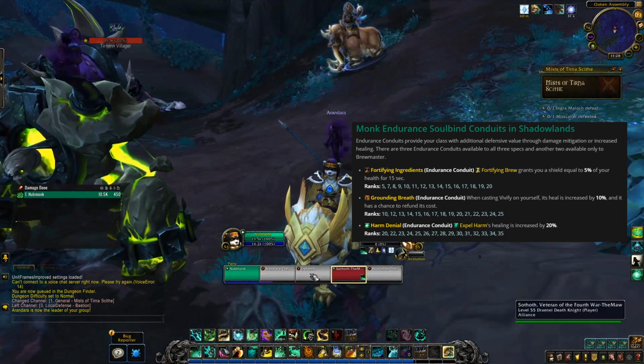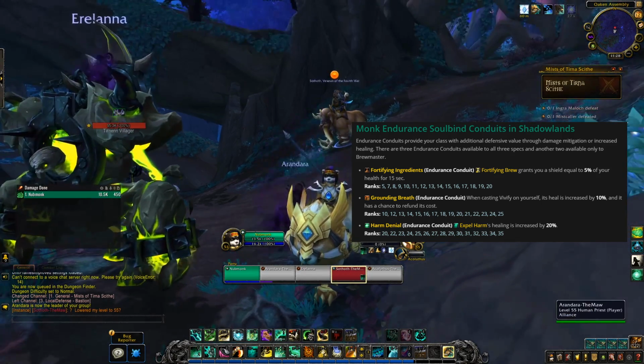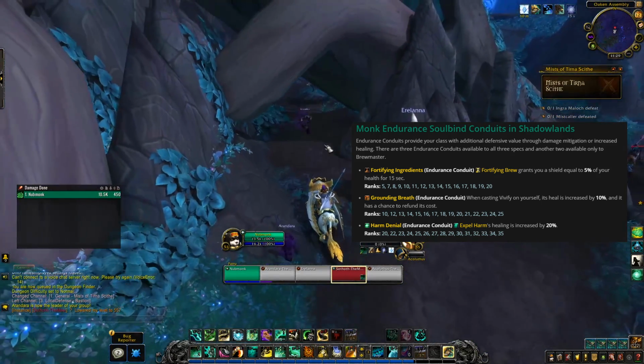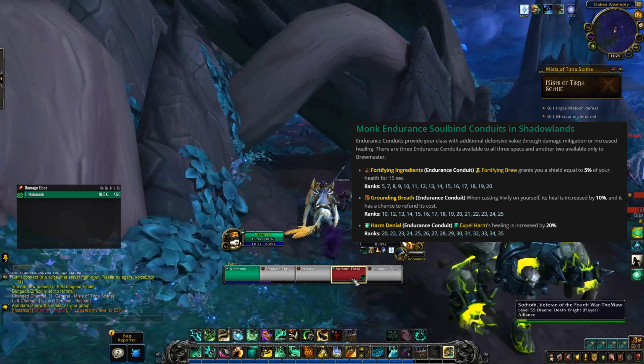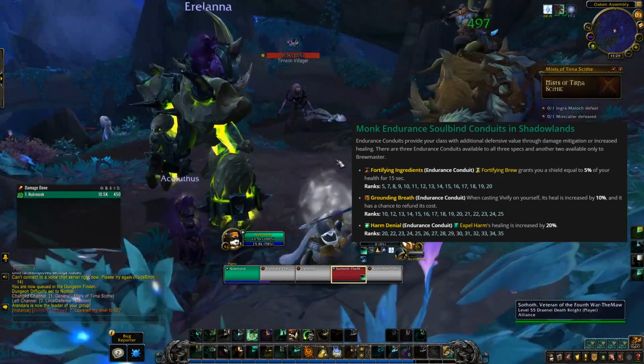Fortifying Ingredients. Fortifying Brew will grant you a shield equal to 5% of your health for 15 seconds. This can scale up to 20% of your health for 15 seconds. So not too exciting, it's just an extra little perk. So kind of nice.